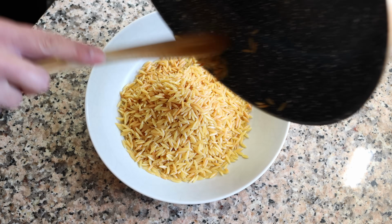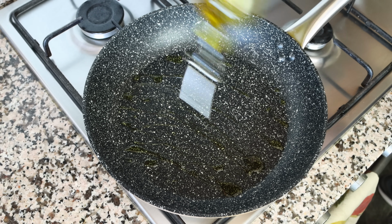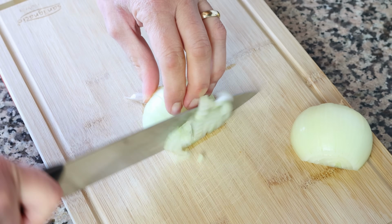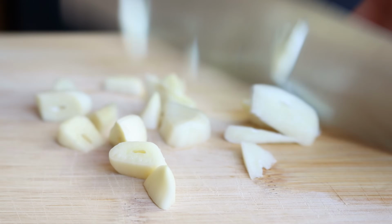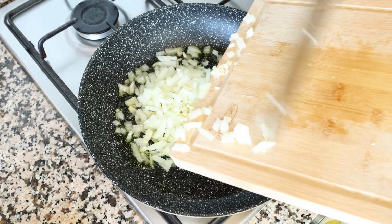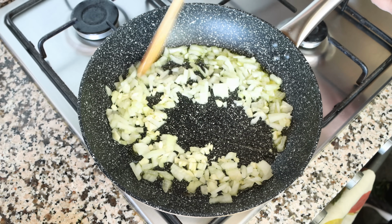Now, using the same pan with the same heat, I'm going to add in 2 tablespoons of extra virgin olive oil, which is 30 milliliters. While the olive oil is heating, I'm going to finely chop 1 medium-sized onion and roughly chop 4 cloves of garlic. Once the onions and garlic are cut, I'm going to add them into the pan with the hot olive oil. And once again, you want to make sure to mix the ingredients around continuously, that way they evenly saute and they don't brown too quickly.